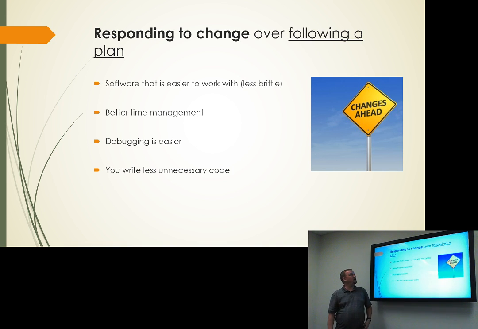You write less unnecessary code because in order for you to respond to change, if you write a bunch of code that is pie-in-the-sky features that haven't yet been implemented, how are you going to be able to respond to change? Say I saw this thing where Fluent APIs were so much better and I loved them so much, so I'm going to rewrite everything to use Fluent API instead of the traditional way that I expose my code. Now you have to go find all the places in your code to make that change, and now something happens where the manager says, wait a minute, no, we don't really want to do that. Now we have to change again, and you've just written all this unnecessary code, and you're not able to respond to that kind of change.